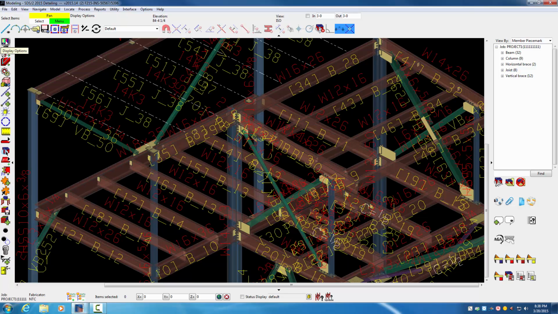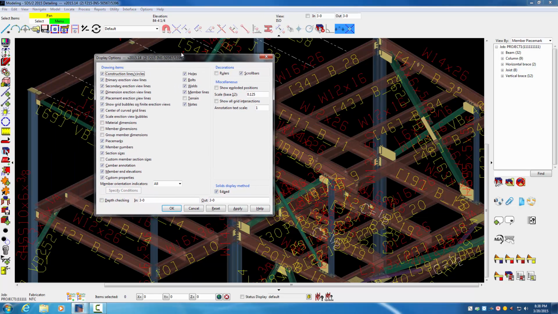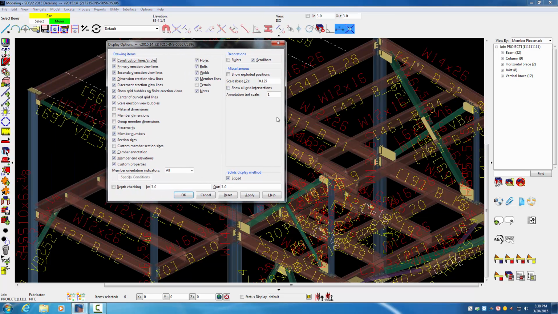If you see your little TV icon, display options, if you want to clear up your model so you don't have to look at all the clutter, you can turn off certain items. So in this case, let's turn off our piece marks, our member numbers, and our section sizes, and hit OK.